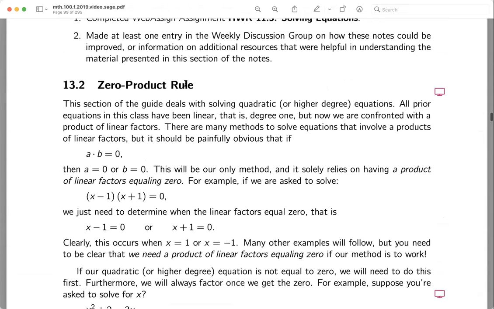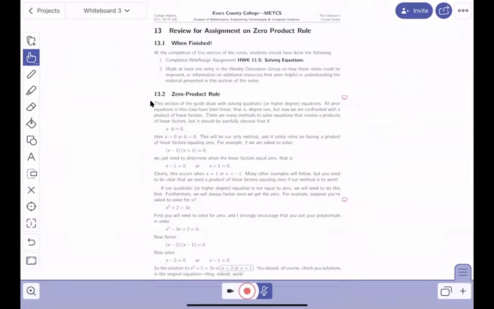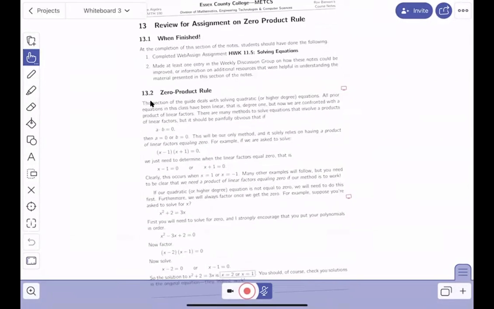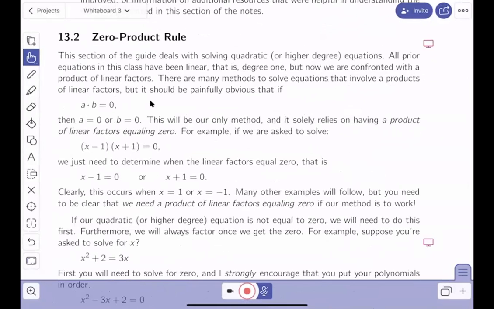And what's the lecture going to be on? Zero product rule. All right, so let me do another share with you, and I'm going to go to my whiteboard. Hopefully after the lecture, when we do the examples, the points that we're driving across in the lecture will be better understood. Give me a moment to get my whiteboard running. Okay, so again, zero product rule. Let me blow this up and we're going to go through it.